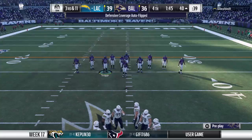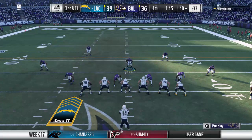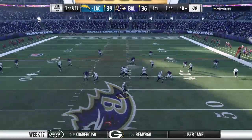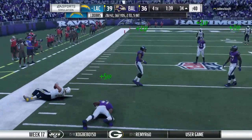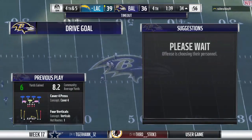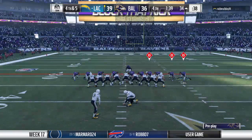The Chargers on 3rd down. They've hit it 50%, 3 of 6 to this point. This is 3rd and 11. Throwing here, Dobbs. Looking left side, and he's got a man. That's Henry. And play is stopped here. Timeout. It's the defense calling the timeout here. It'll be their 3rd and final timeout, so as they talk things over, we'll step aside.